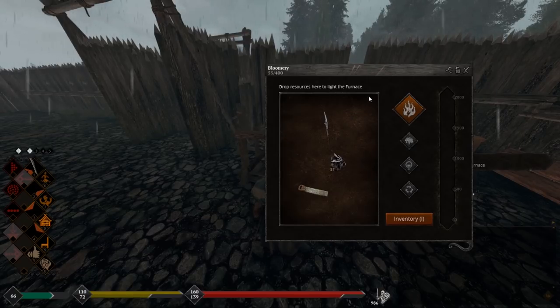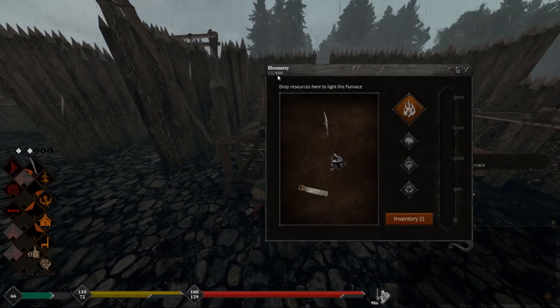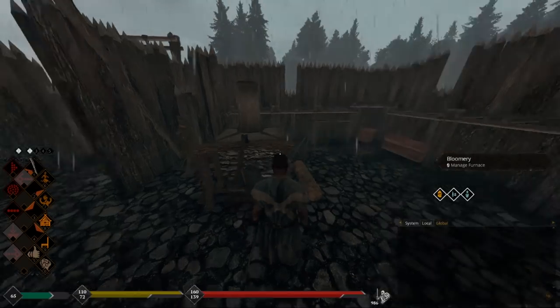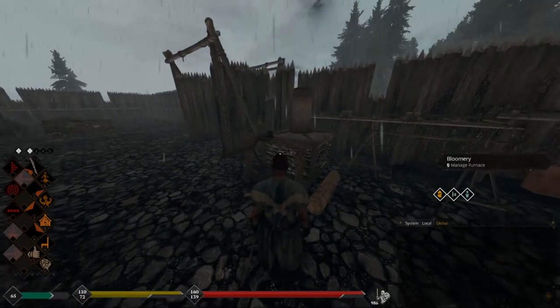A fat, fat furnace. A bloomery is the equivalent of four furnaces. So you can stock this full of iron, full of copper, silver, or gold, and you will make hundreds of bits of metal from this. And it's an ideal crafting station, especially when you've got your masonry high enough to have this.